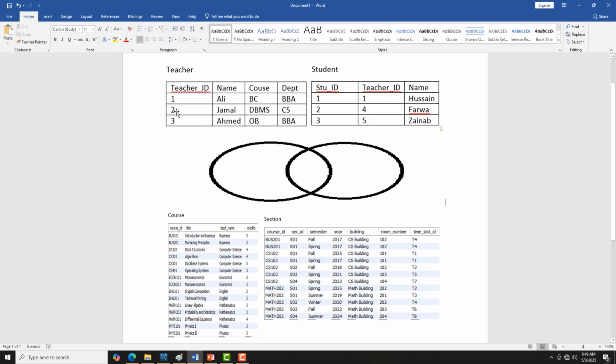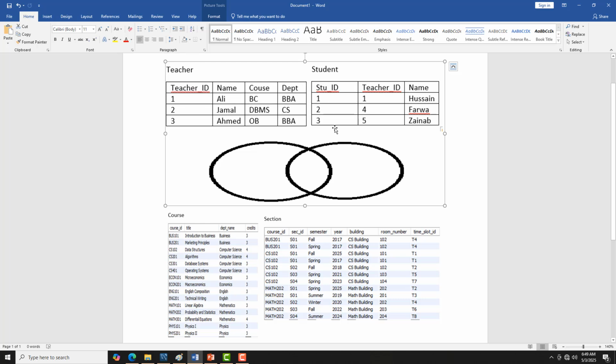Two separate records which are not common in the student table will be displayed, and two separate records which are not available in the teacher table. So these, two from teacher, two from student, and one common record displayed once. So when we apply full outer join, we will find 5 records or 5 rows from both tables, teacher and student.